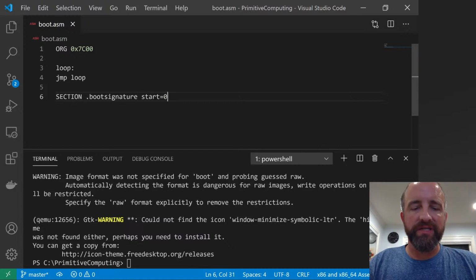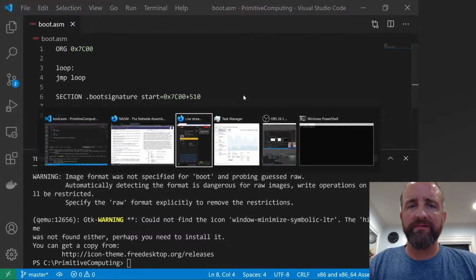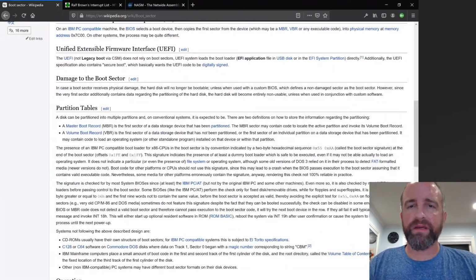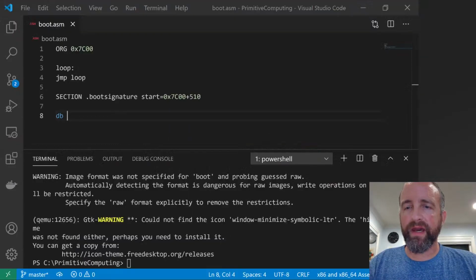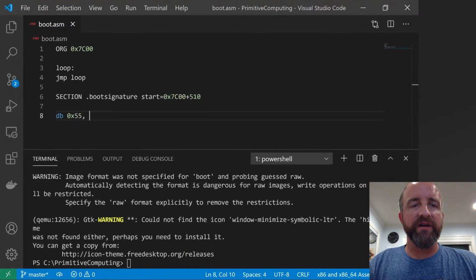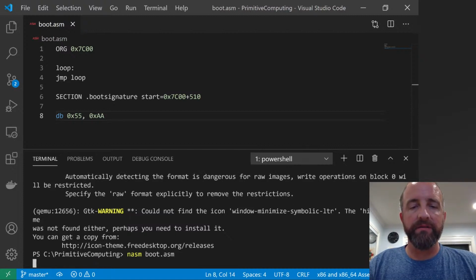Since I don't like doing hexadecimal math in my head, I'm going to cheat and do some addition here. So 510 bytes off from the end, and then we're going to do 2 bytes. What did I say that was? I think it's 55 and AA. Yeah, so do 0x55, 0xAA. Do it like that. And so nasm boot.asm again.